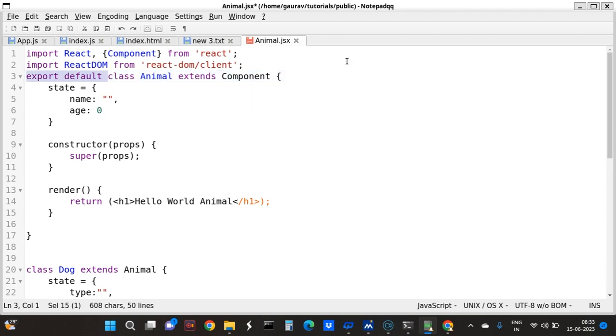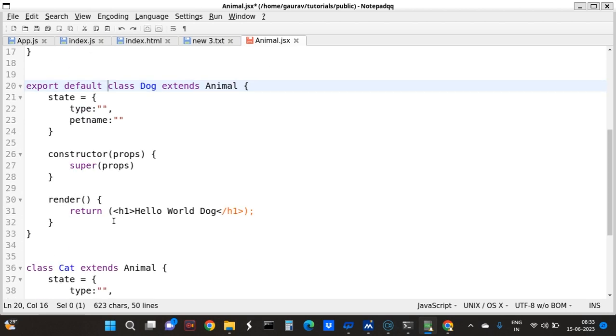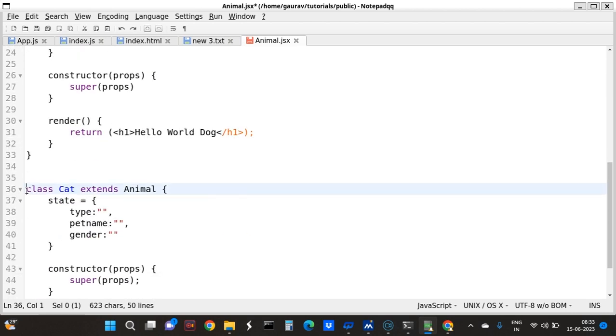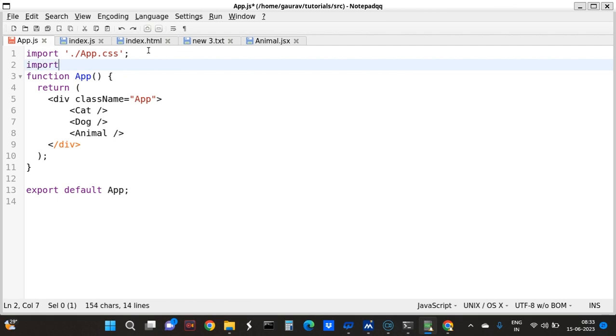I will just copy this, increase this, and paste this. After exporting, I just need to import. Import animal. Yes.